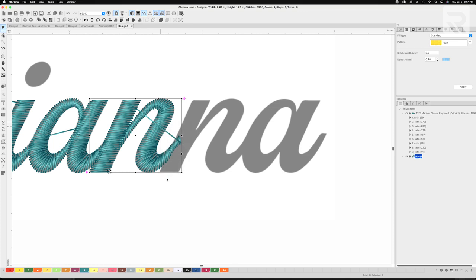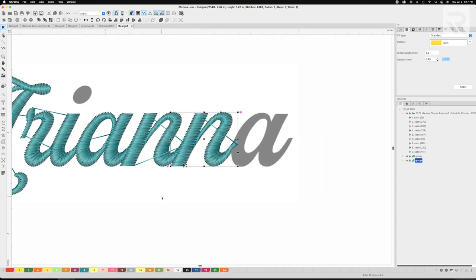All right, now that I've grouped my letter, I'm gonna go ahead and I'm gonna right click, I'm gonna select copy, and then I'm gonna select paste. Chroma will always paste the first letter on top. So I just go ahead and drag and drop to the other end.